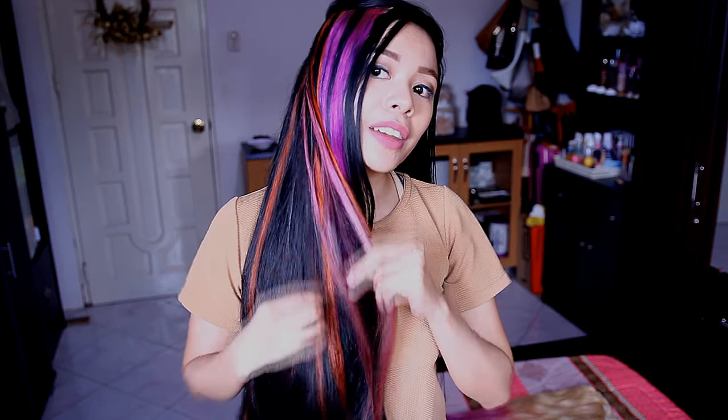Okay, so here it is. There's the green right there. And then this is the purple. And then this is the red one right here. It kind of looks orange. And here is the pink one at the back. Right there. Oh, how do you guys like it?